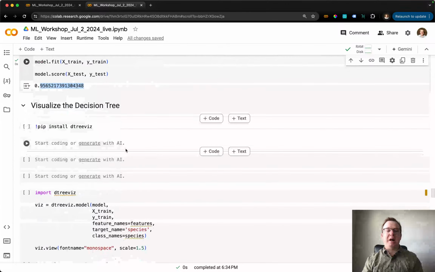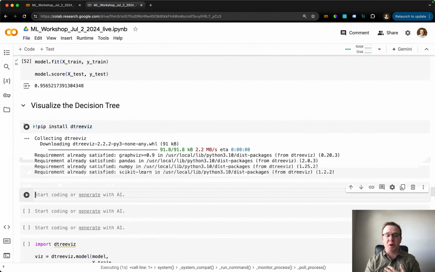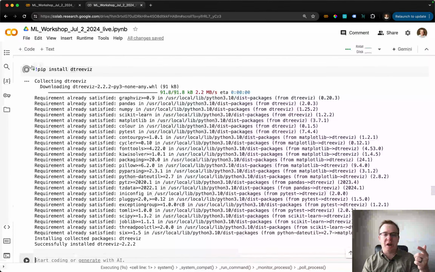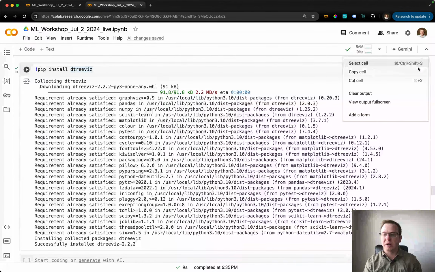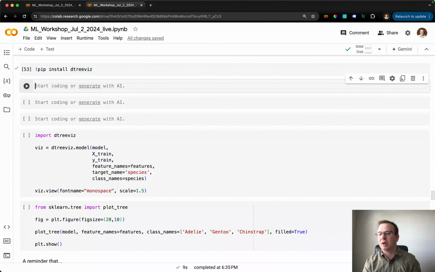Okay. Well, there's one kind of decision tree visualization that I really like, but the tool to make it does not come pre-installed in Google Colab. If we run this pip install command with this bang symbol, this exclamation point, at the front, this will reach into the computer that is fueling our Google Colab notebook, and it will install this tool on that computer for us. Okay, so it's installing all of it. And we don't need to keep any of this output here. So once it's done installing, I'm going to clear that output just so it makes our notebook a little bit cleaner. And then we can go ahead and use it.